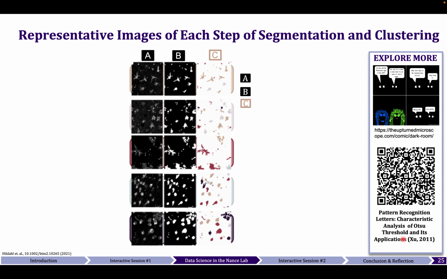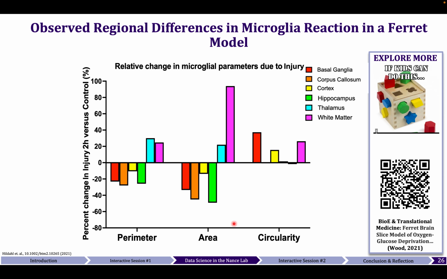What that looks like in practice, and you will do this by the end of the summer, I just want to give you a heads up here, is that A on the left is a grayscale version of how we take our images off our confocal. B is after we use a computational process to segment them, and C is when we've gone back in and we've split them into groups and we've colored them, and now we want to analyze how those groups are related.